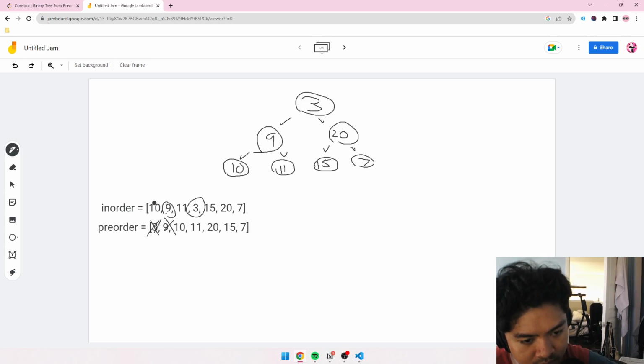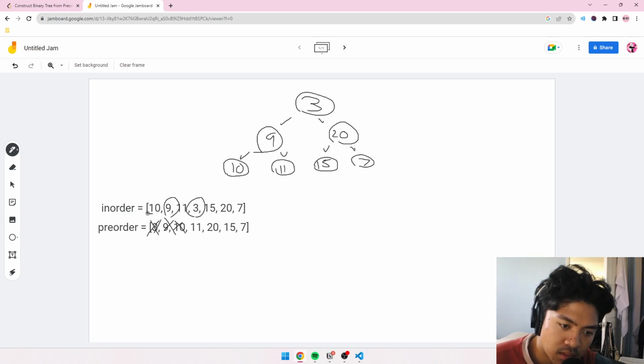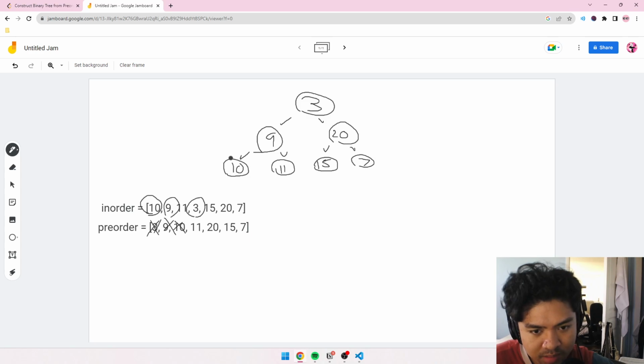Just 10, right? We see the 10 here. We input that 10 from the preorder. Okay. Then we go to 10's left. There's nothing there. We have to go right. So we go back up to the 9. Then do the right.